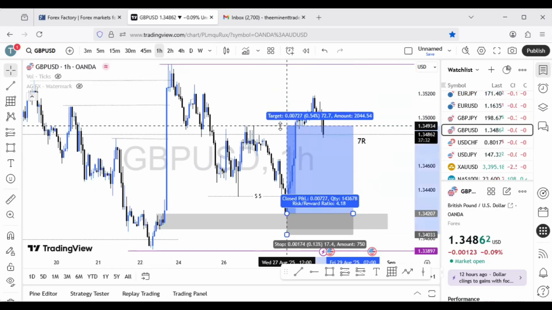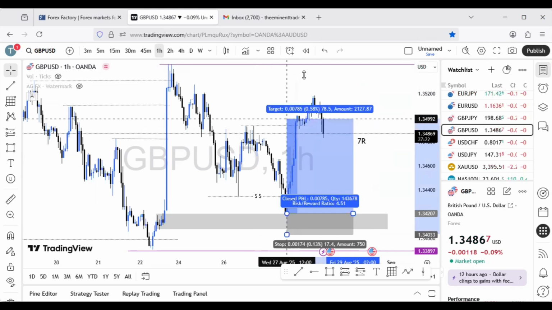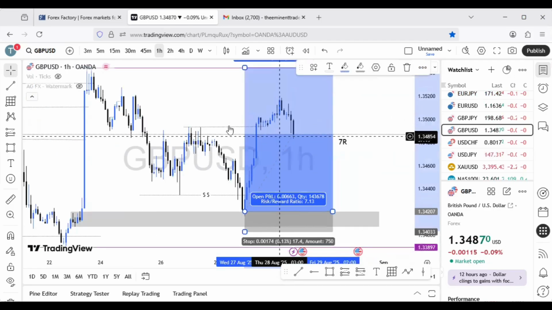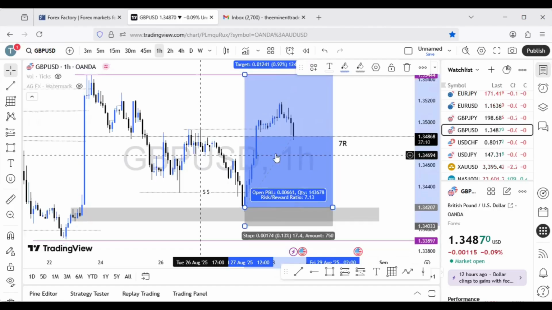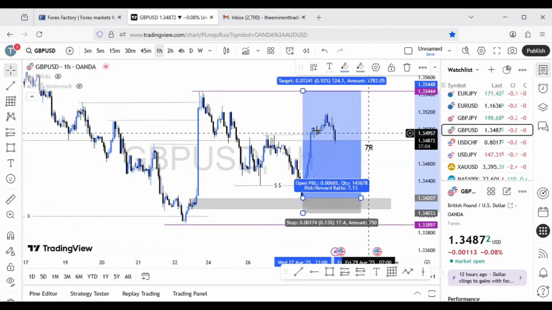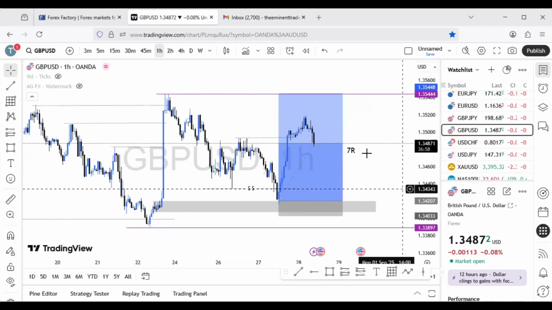Remember my objective and subjective target. This is my objective target, and it closed around here, closed automatically for me yesterday. But this is the final target, which looks like it does not want to get there. And this area alone was already 4R, which I'm already out of, by the way. So what else? There's nothing much to do about this, because the market has already done a major movement. So you just need to readjust and see what it wants to do.